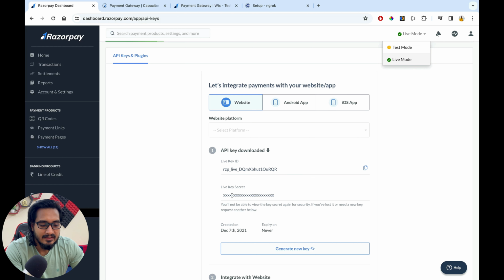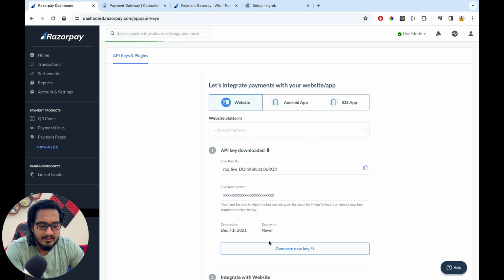Now, after getting all this, you just simply need to integrate that with your application. You don't need it for Android and iOS separately. If you want that, you can simply go ahead with that. But again, you have to pass different keys everywhere, which is troublesome for you. It's better to go for the website one.